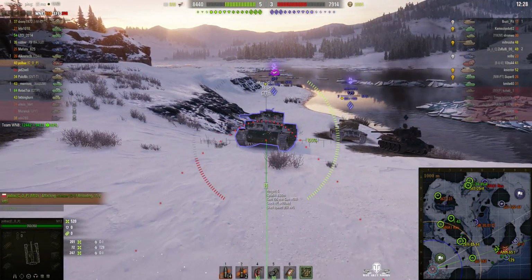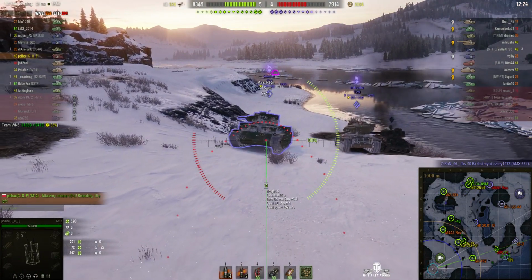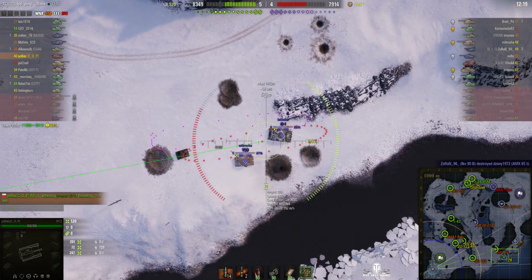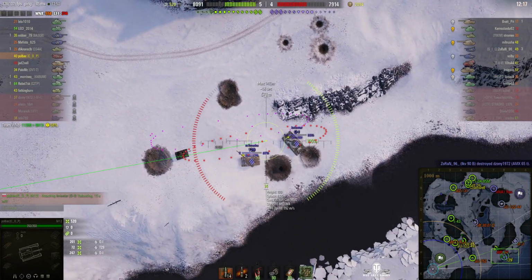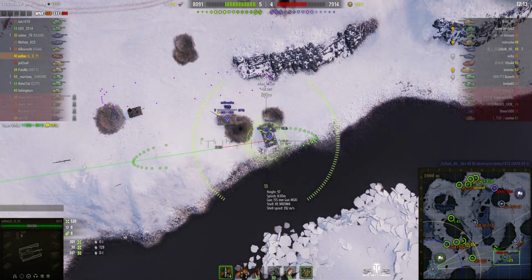Now we can see the T-34 was taken out. That wreckage is still there. But it looks like he's got a hole on the front of that OI. I think he did hit it right in the front, near the upper plate. And the OI has turned around. Now let's stop the T-29 from backing away.